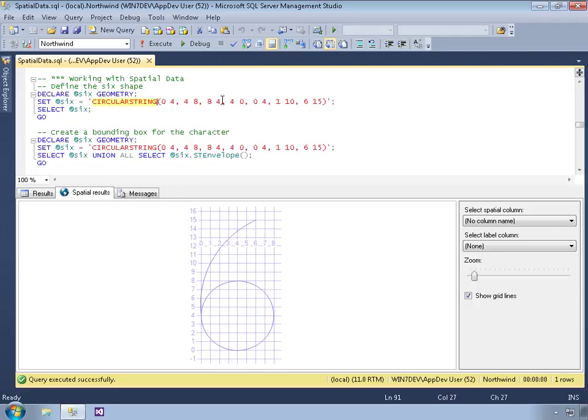So the required 3 points here define the arc of the string, so that the shape defined by these 3 points is a portion of the circle that contains all 3 of those points. By adding additional points, you can add additional arcs to the string. And in fact, I first need to define a perfect circle, and that requires 5 points. And these are the 5 points that define that circle at the bottom of the 6.